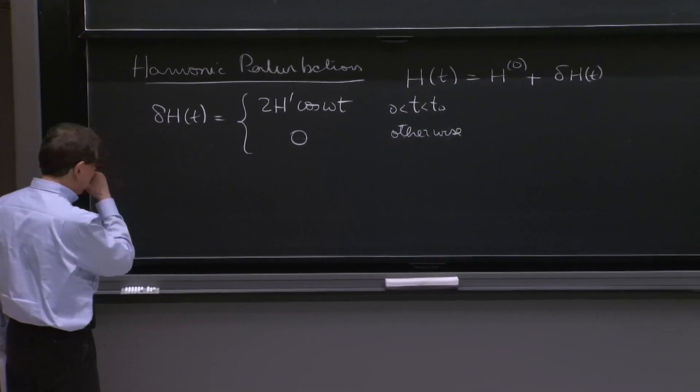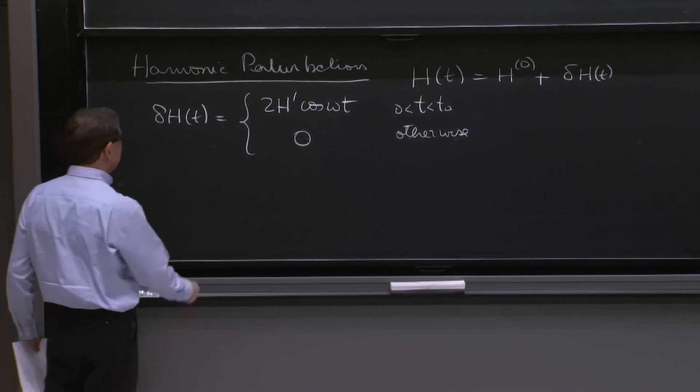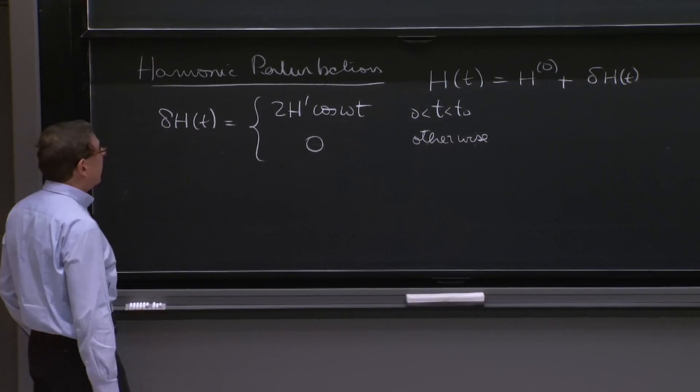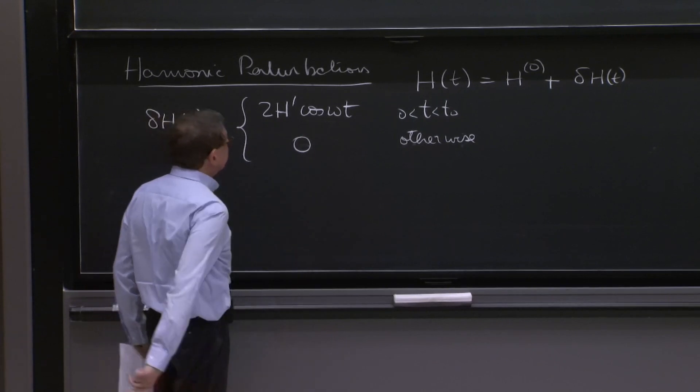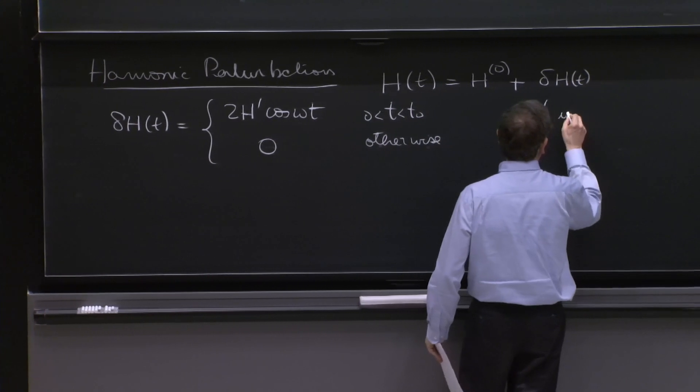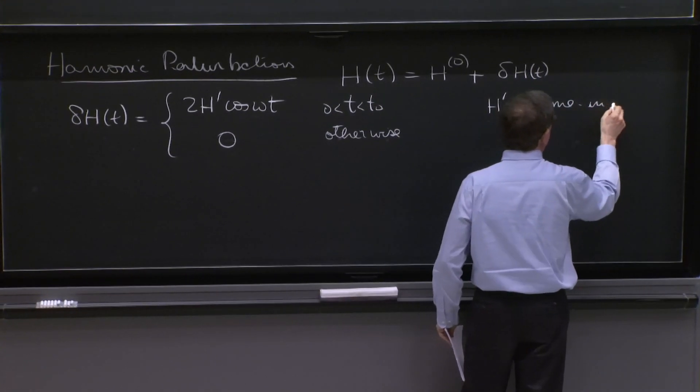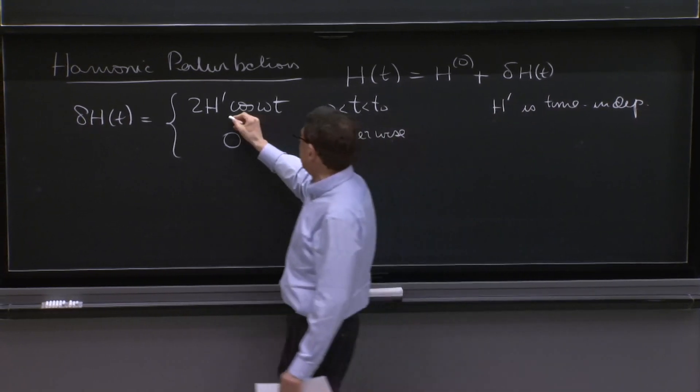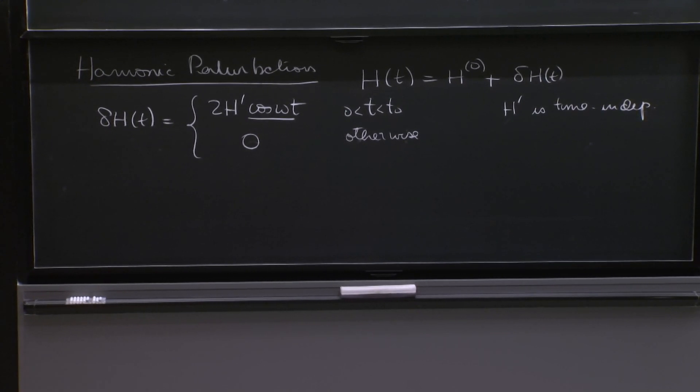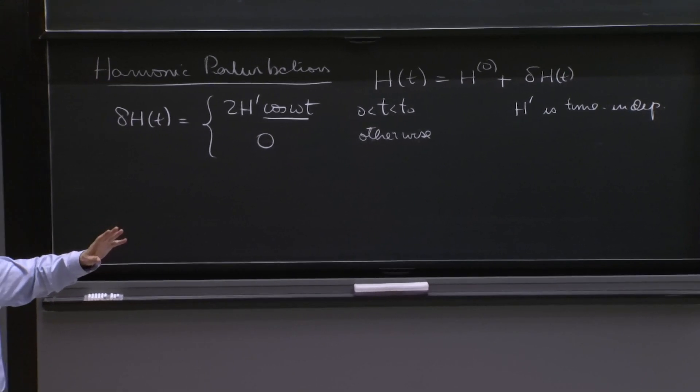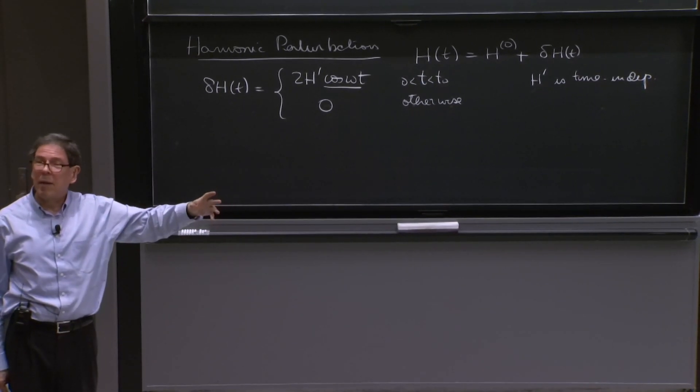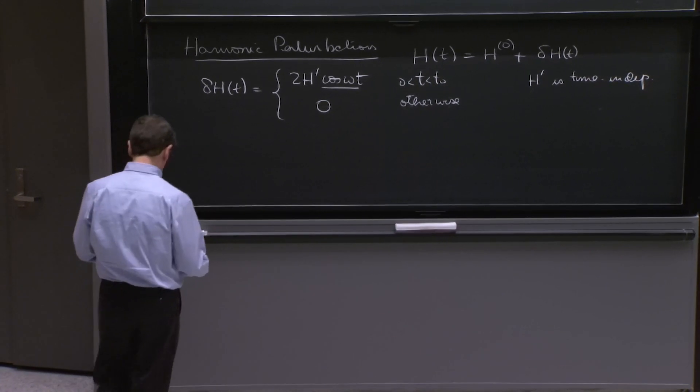Some books don't. And then they have different looking formulas for Fermi golden rule, depending on which case you're talking about. Of course, when we mean that this is the time dependence, we are implying that H prime is time independent, because the time dependence is this one. That's what we're interested in considering. Of course, as has been asked sometimes, H prime can depend on all kinds of other things, position coordinates and other quantities. But we're focusing on time here, so we'll leave it there.